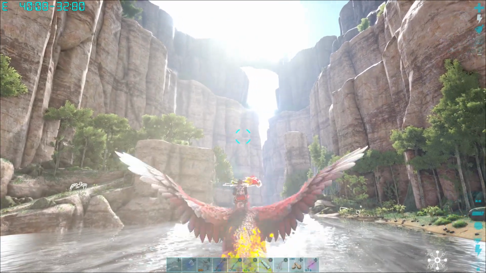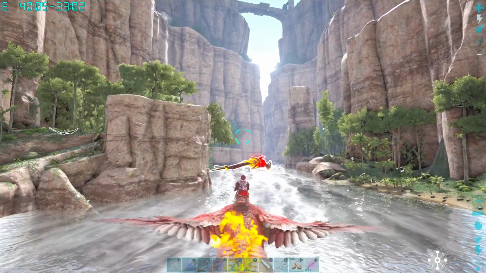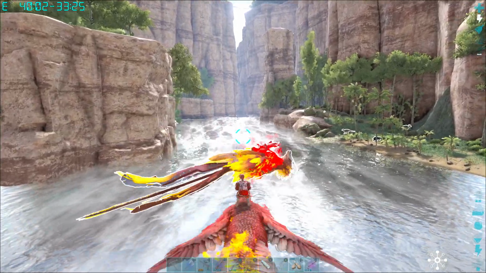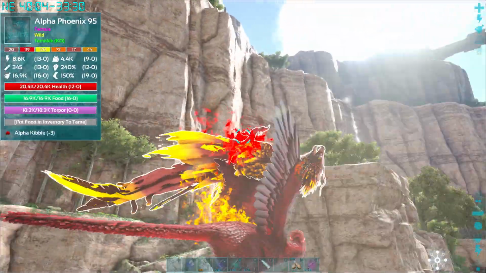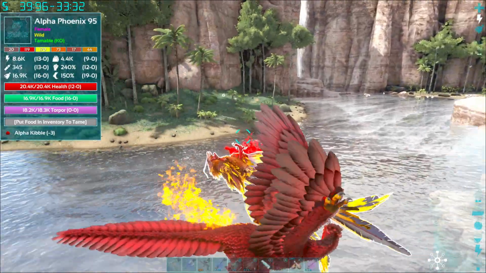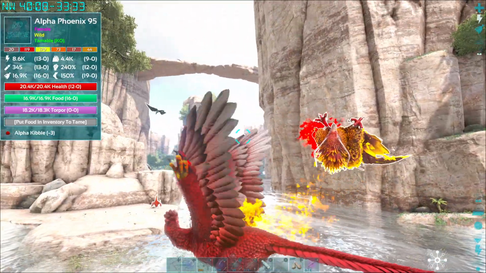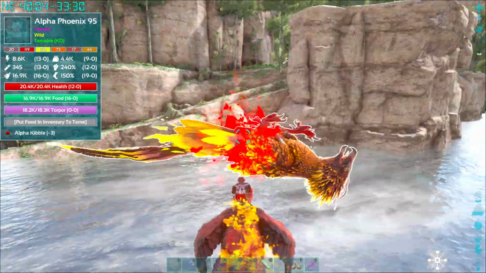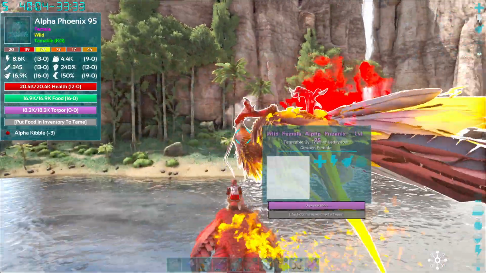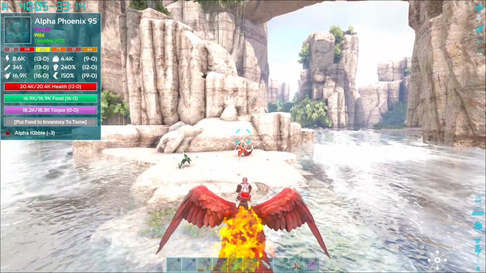Now let's see if we can get to the stupid... Nice and easy. Nice and simple. It needs 3 alpha kibble, and I cannot access it. Are you kidding me? Why are you... Why? Ark, this makes no sense.